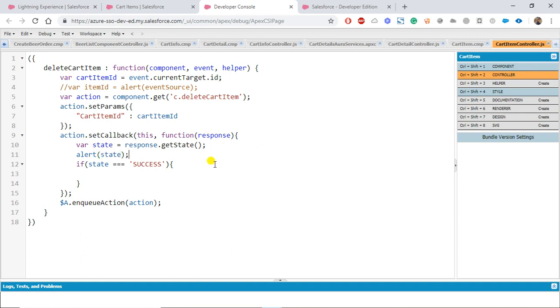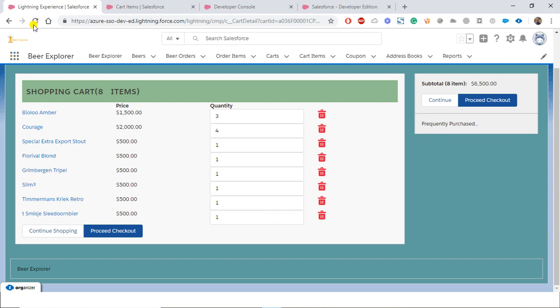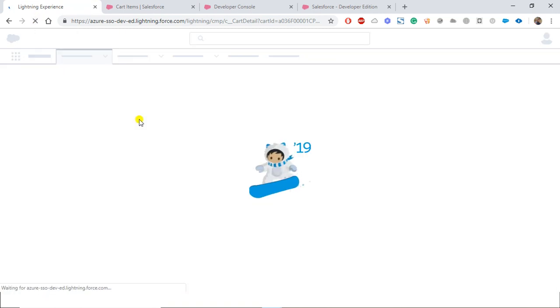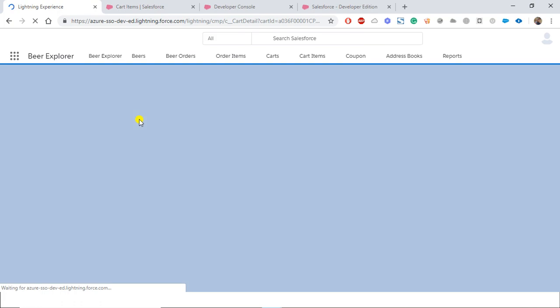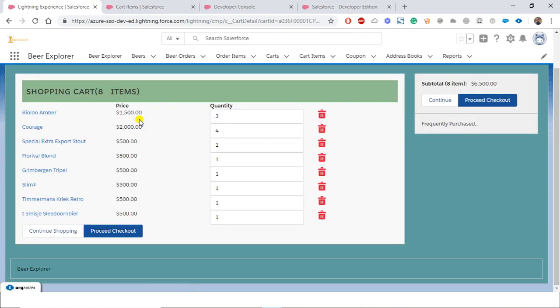Let's go ahead to the component, refresh this page, and we will try to delete one or more components. Let's say delete this $2000 record. Why is nothing happening?